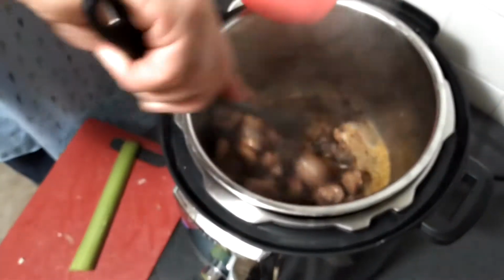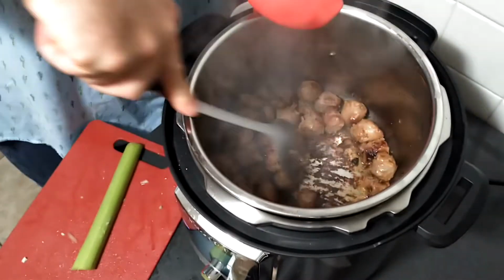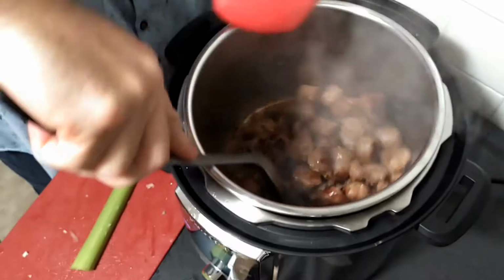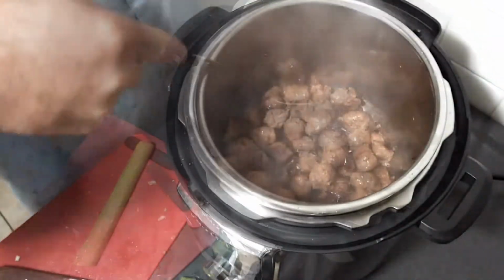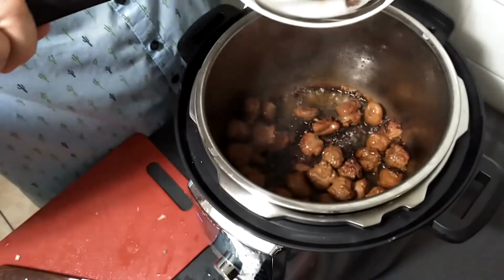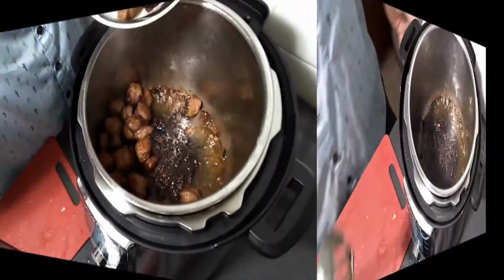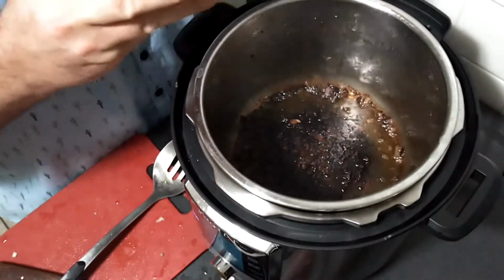So this is coming along pretty well. Try to get some of that black bits off the bottom. A lot of sugar in this sausage. We want the sausage fully cooked before we pull it out. Alright, let's remove our sausage and drain. And then let's add our half cup celery and 1 cup of onion.